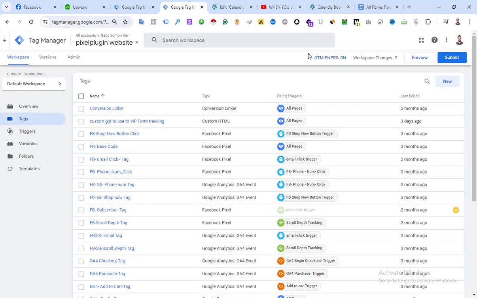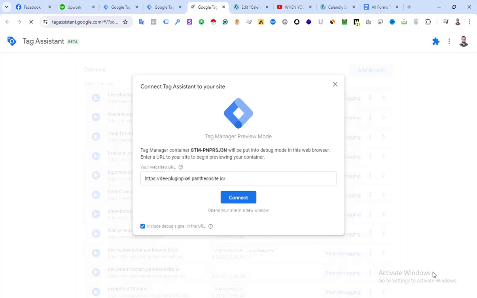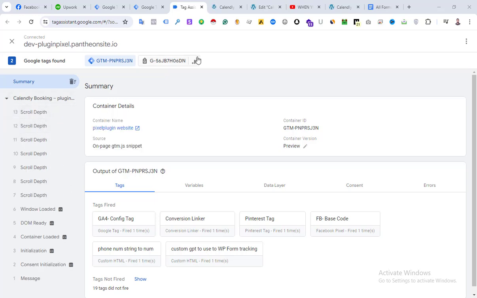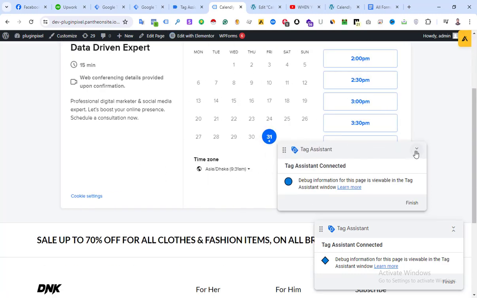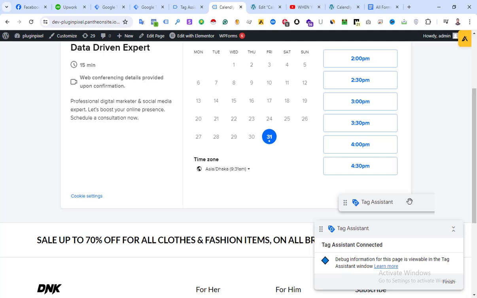First of all, this is my tag manager, Google Tag Manager. So I need to click preview. First of all, we are checking whether it is working or not. Okay, so just a minute. Already you can see my Google Tag Manager and my website are connected. Then go to the events. When I click this time, just wait.